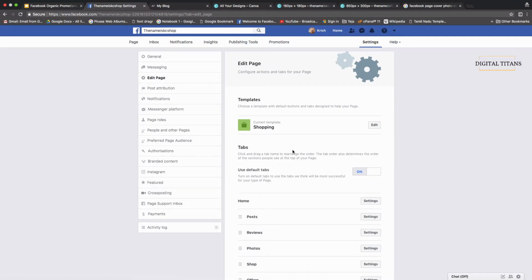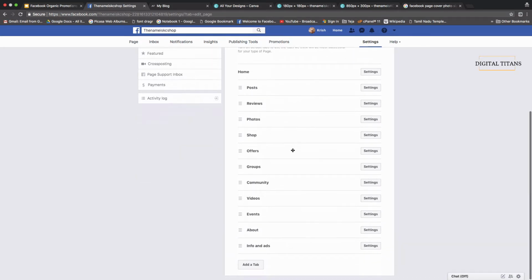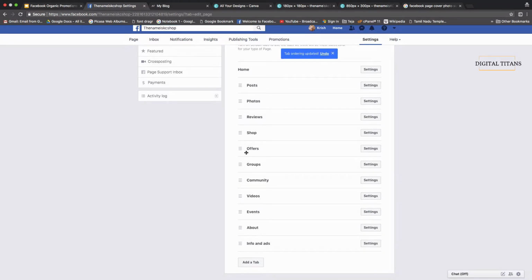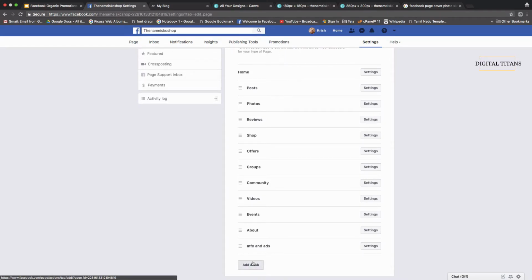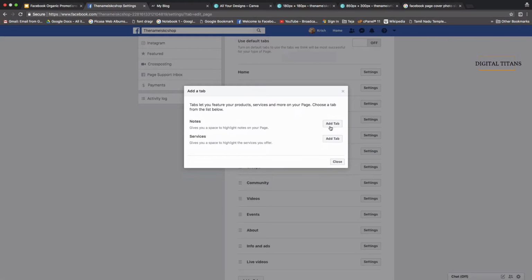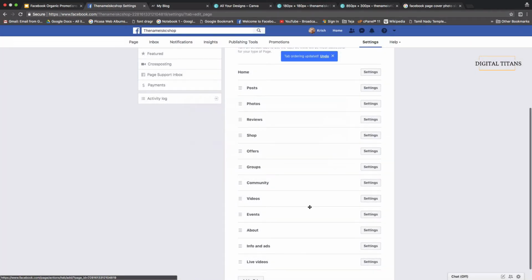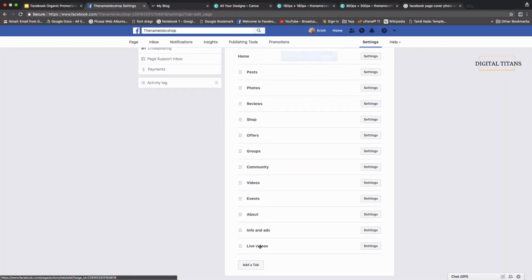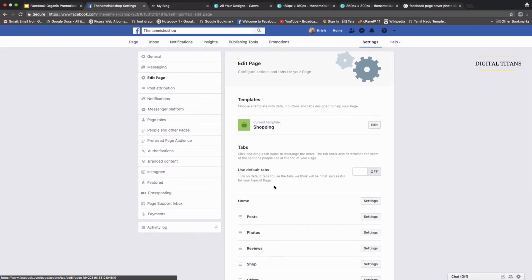These are the tabs that you can have, and like any other option, you can move these tabs up, change the order of the tabs and things like that. If you want anything else to be added, you can also add that. Let's see, if you want to add another tab, what are the other options that you have. If you want to add any live notes or live videos that you have, you can add that. Let's say close. It would have videos, and it will also show you live videos that you do on your Facebook page, which is good.